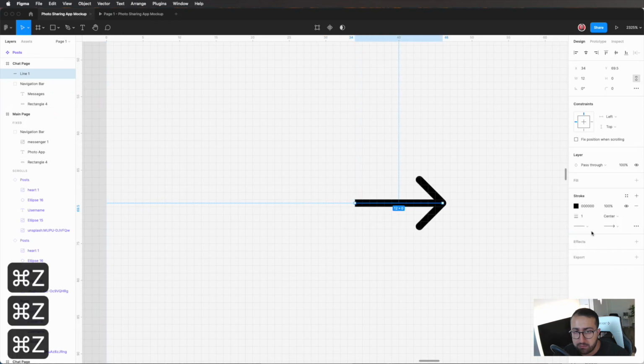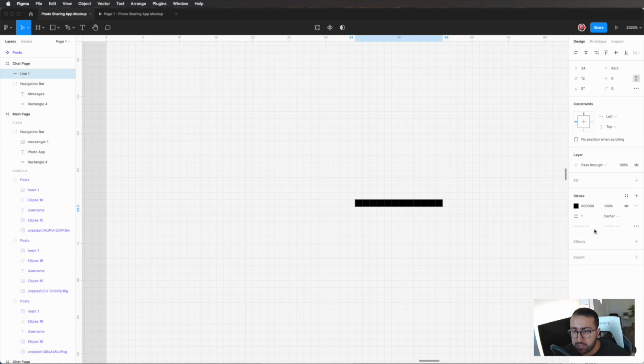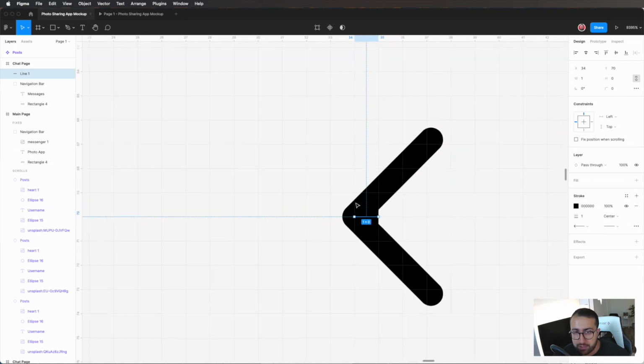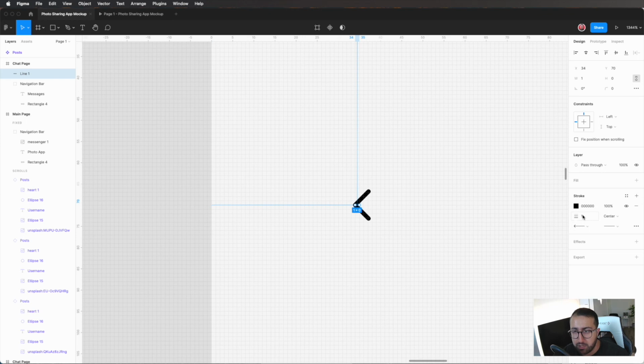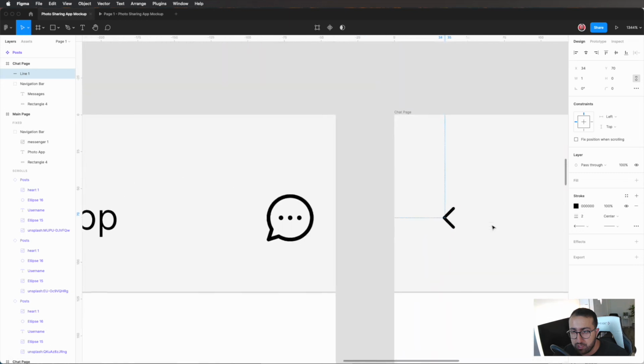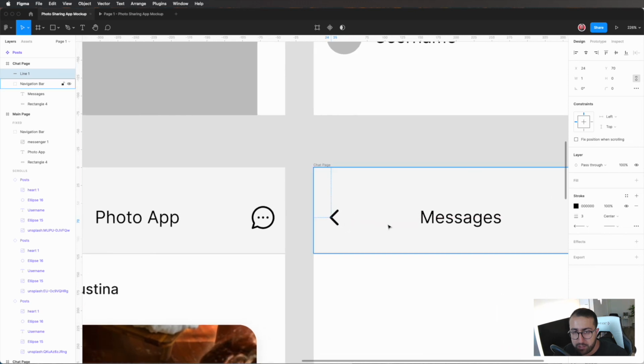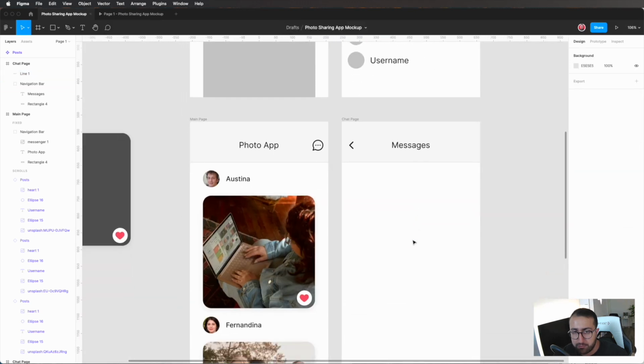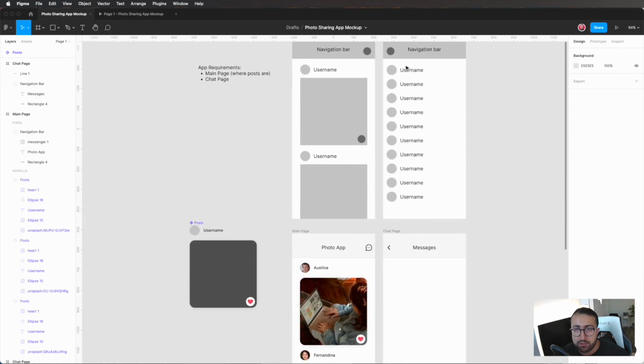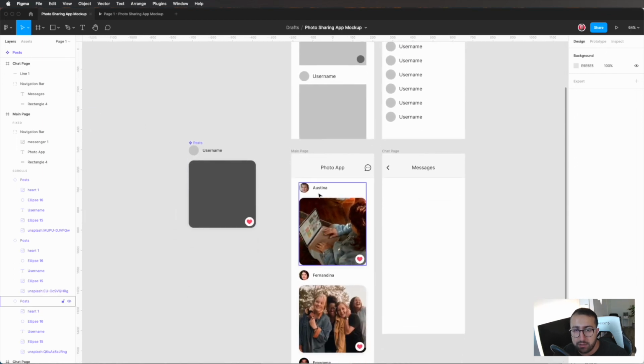And actually we want this side to be the arrow because the back button's pointing this way, and then we want to go ahead and just remove this part of the line itself and just keep it like that. And with that, we're going to go ahead and change the thickness to 2, or actually let's do 3 for the thickness, and bring it down here, align it with our messages, and that's our back button. Perfect. And so now we want the usernames and the pictures.